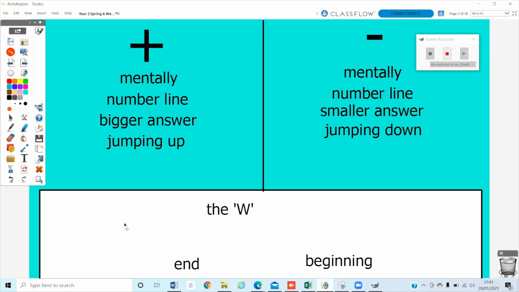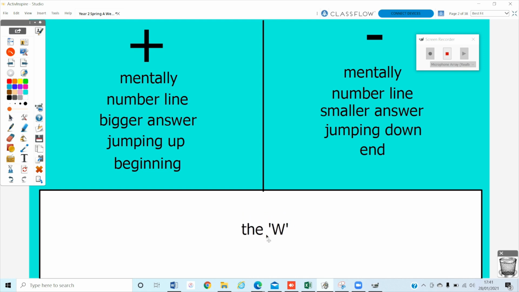If we're jumping up, we start at the beginning of the number line. If we're jumping down, we start at the end. And then for just one of these operations, we can use the W, which is the partitioning and recombining method. And of course, we can use the partitioning and recombining method for addition.